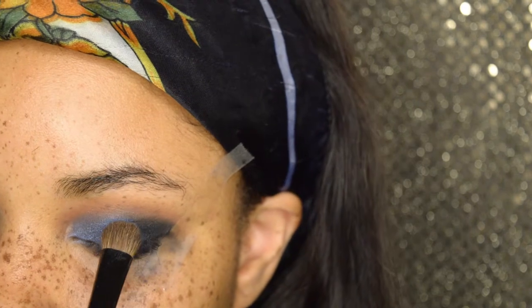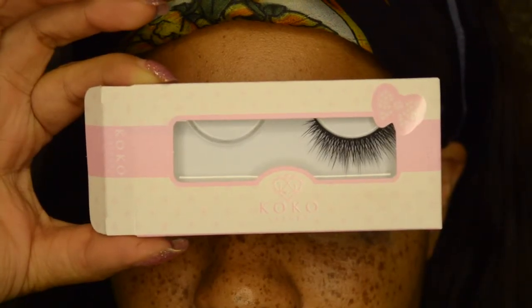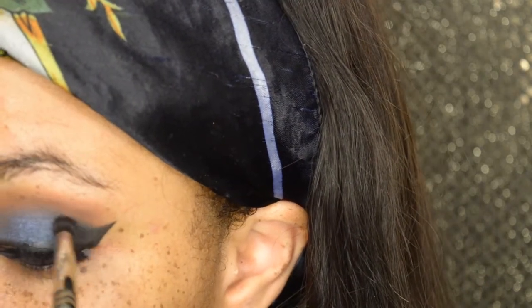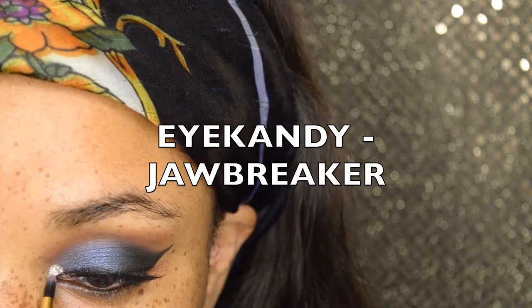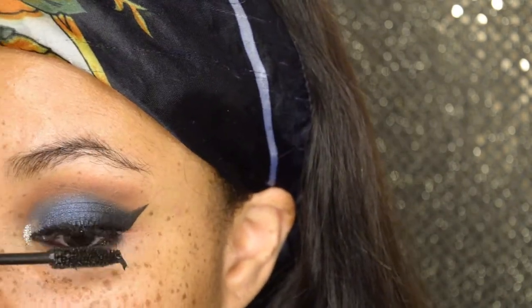I'm just going to keep it on the outer portion of my eye, and then I'm going to blend the blue and the black together. The lashes that I'm using are the Cocoa Lashes in the style Cocoa, and once I've lined my eye, I'm just gonna buff the wing out so it's not so sharp and not so neat, but I'm gonna keep the actual wing itself intact. Since I'm already being dramatic, I'm just gonna add some glitter to my tear duct, and this is called Jawbreaker by Eye Candy Cosmetics, and then I'm going to use some mascara to blend my eyelashes with the falsies.